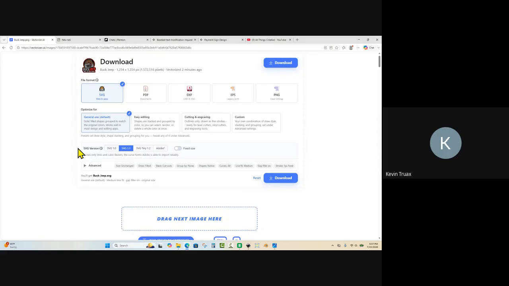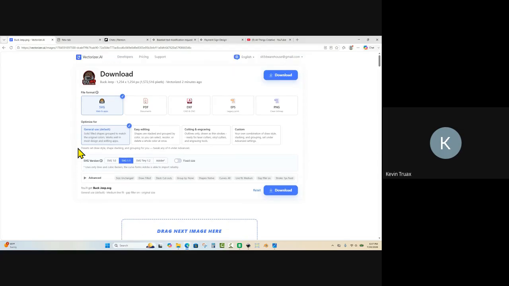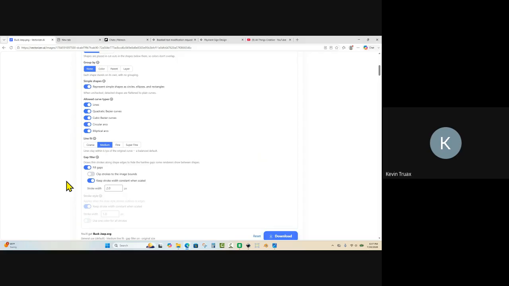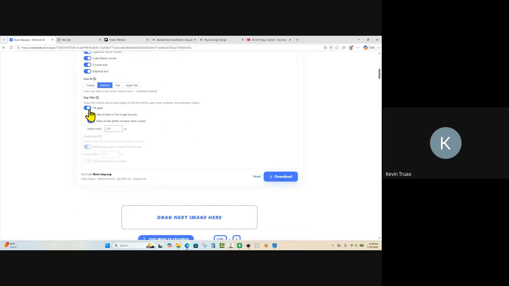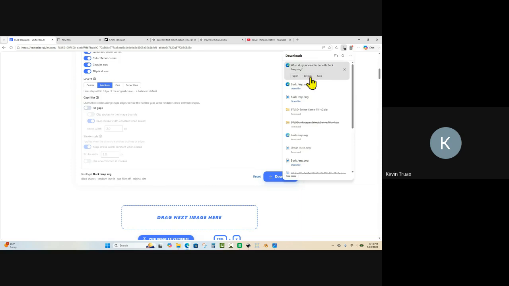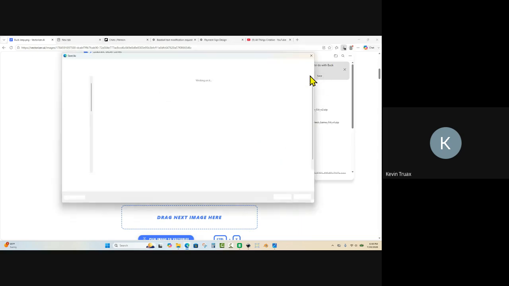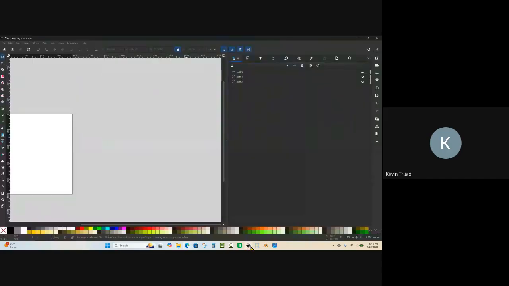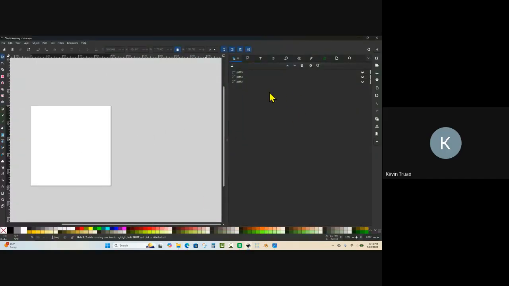Let's see here. We want to make sure gap fill is turned off. Okay, I'm going to turn that off. And now if we download it, in theory, we should not have that little gap filler. So we'll see if it makes any difference here. So we'll try that again. So let's go ahead and just delete all these. We'll start fresh here. So open up.